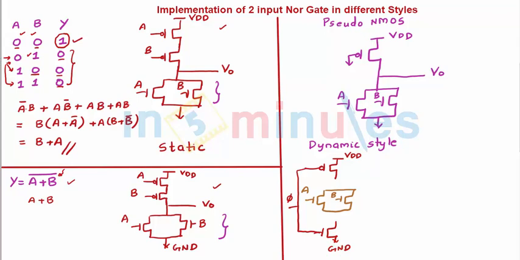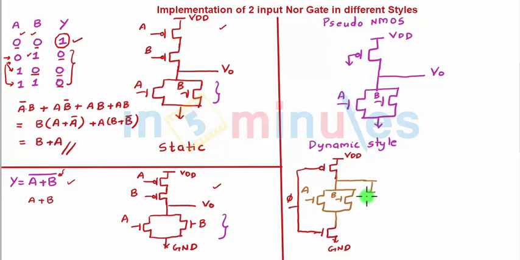You have already seen this, that the connection needs to be made between the pull-up and the pull-down network, and this footer is always going to be connected in series to the pull-down network of the static circuit, and that too below the entire pull-down network, not above it. Remember, series can be either way, but we'll have to connect it down because we want to ensure that there is no direct path between VDD and ground at any point of time. We have already discussed this in previous clips.